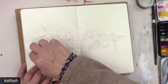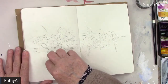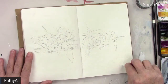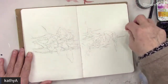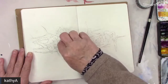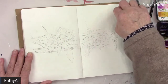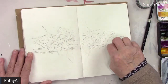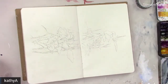Now I can't really see how much I got on here, but I'm going to put in as much as I can. And then we'll see what happens when we start painting this way. It's a little easier to have those marks in there. Now you could take masking fluid, Friskit type of stuff, and do it that way. But if you don't have any, this is a great way of preserving some of it.